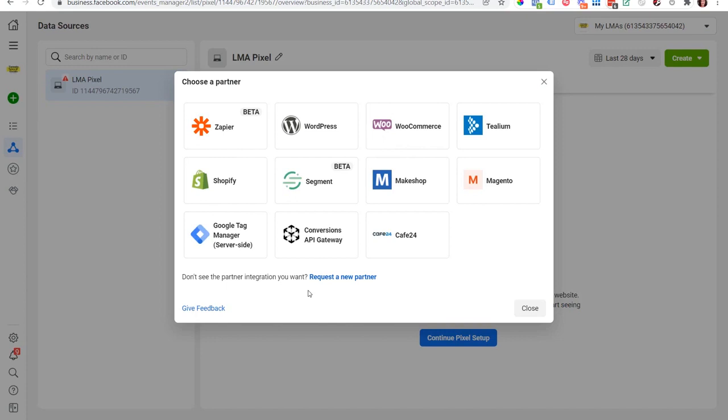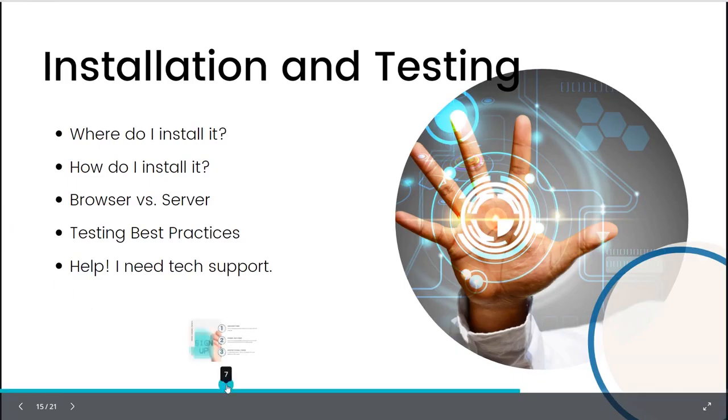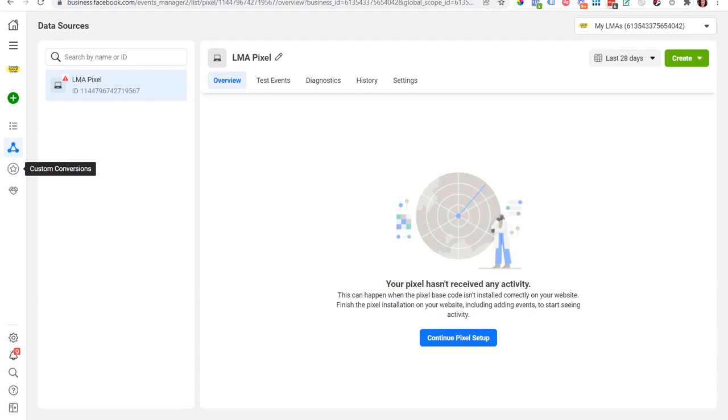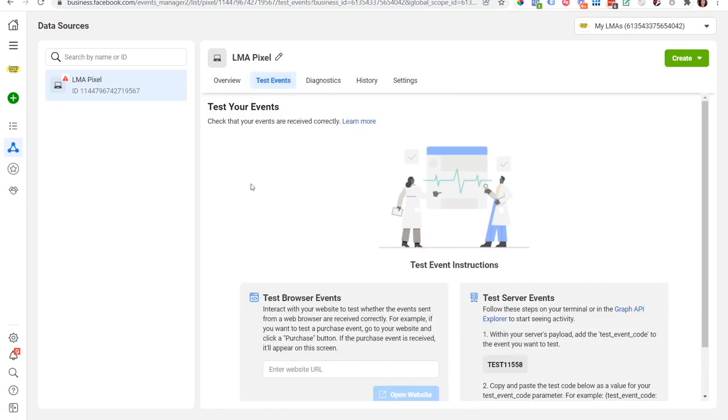And what you're searching for is conversions API or server, something like setting up server side pixel tracking. And finally, you want to make sure that it is firing. All you have to do is use the pixel helper that I showed you how to use in the previous module, and I'll show you one more way that you can test it out, and that's in the Events Manager. When we're in the Events Manager over here, you'll notice that there are a couple of headings at the top. I'm going to click Test Events.